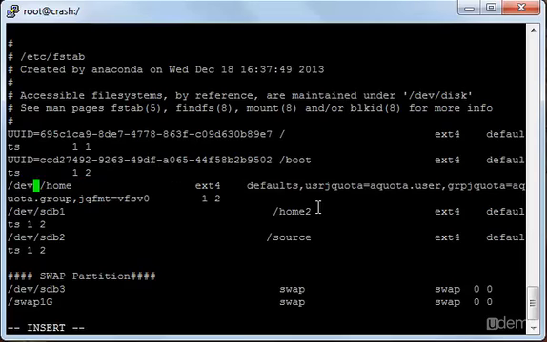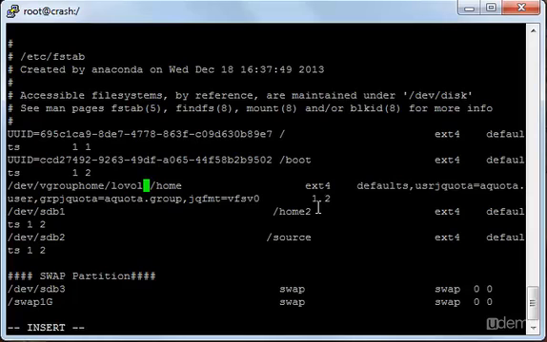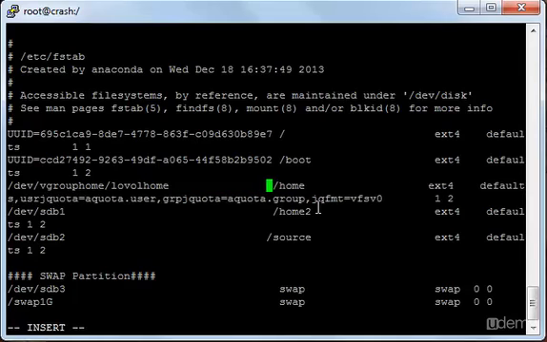Then I will type /dev/vgroup_home, then /logvol_home, and I will get the home directory back to its place. And then I will exit the insert mode and save.